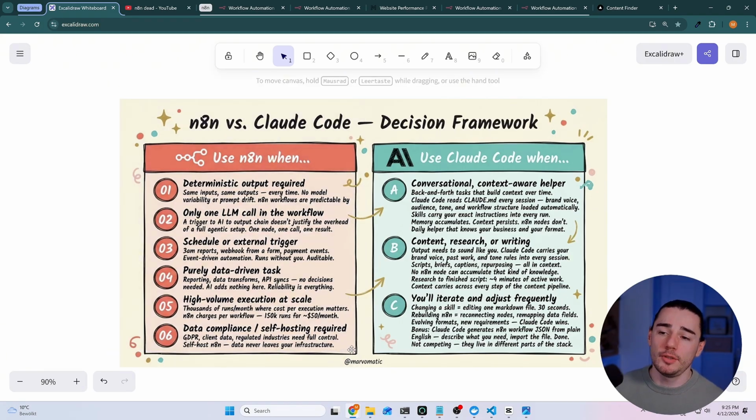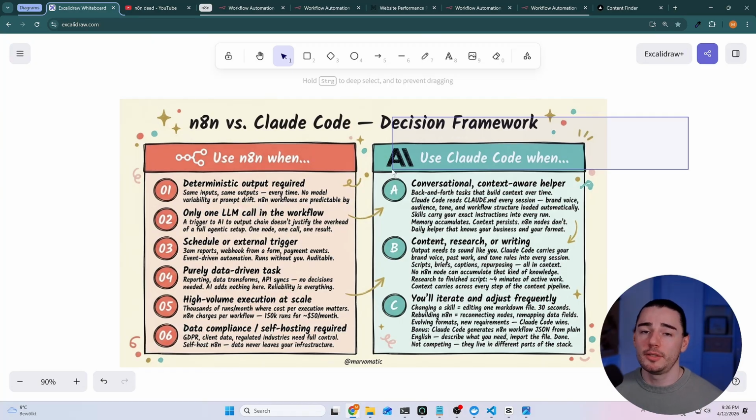First of all, if you need something that is deterministic. Let's say you have an automation that needs to run on a daily schedule, say 7 a.m., and you want to analyze or summarize emails, then most likely it is better to just do it in n8n, because this could be a really simple automation and you can bring it to production quite fast. You don't have to take care of the deployment, you don't have to safely secure the credentials, you don't have to write the code, you don't have to figure out the REST API from, let's say, OpenAI or Anthropic. So in this case, using Claude Code for generating the code will definitely be over-engineering.